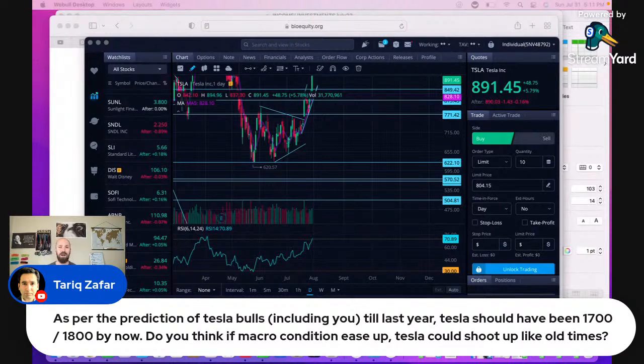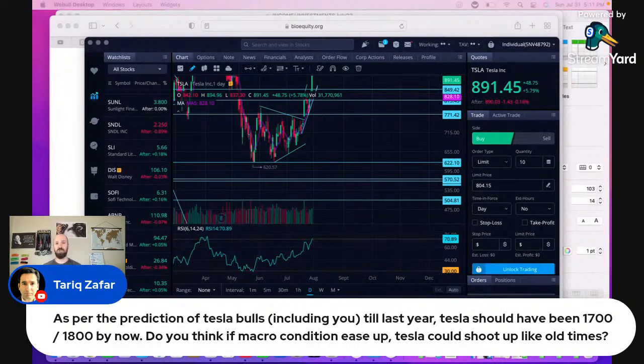the macro still needs to. The macro is in a lot of turmoil. We're kind of all over the place. We do see some positive trends going on. So I think it's going to take us to see inflation coming back down to the levels that the Fed wants it to be at. The Fed wants inflation to be between 2 to 3% and interest rates about the same, keeping it balanced. It constantly fluctuates, but as long as it's around that level, then I think we have a healthy economy to be able to grow off of.